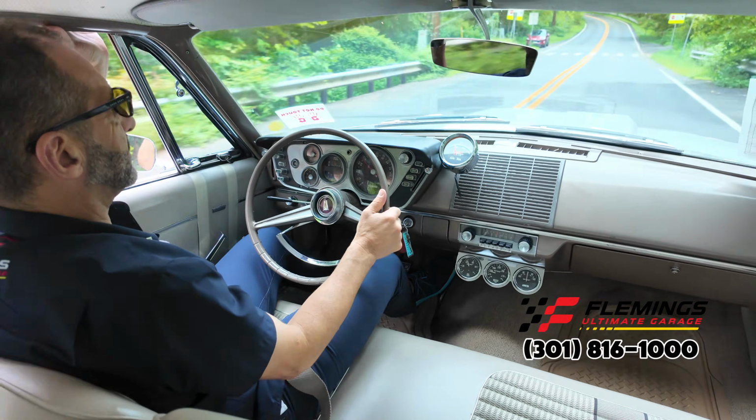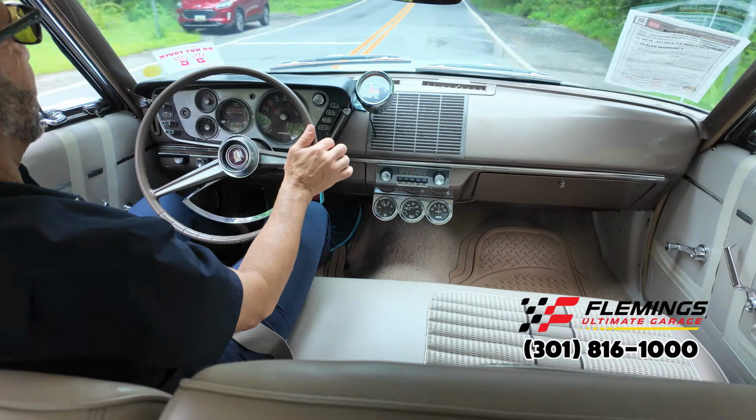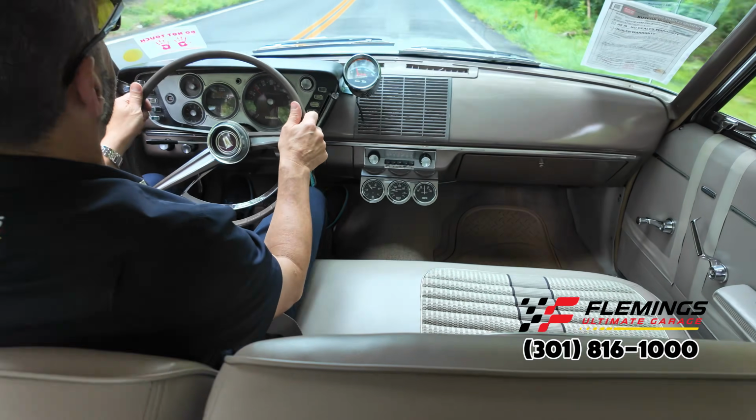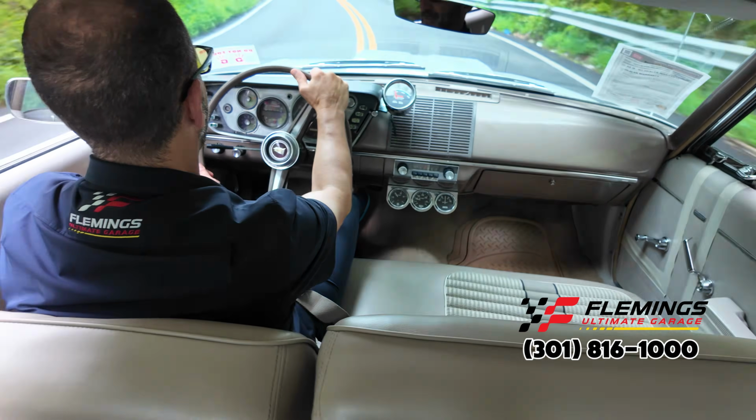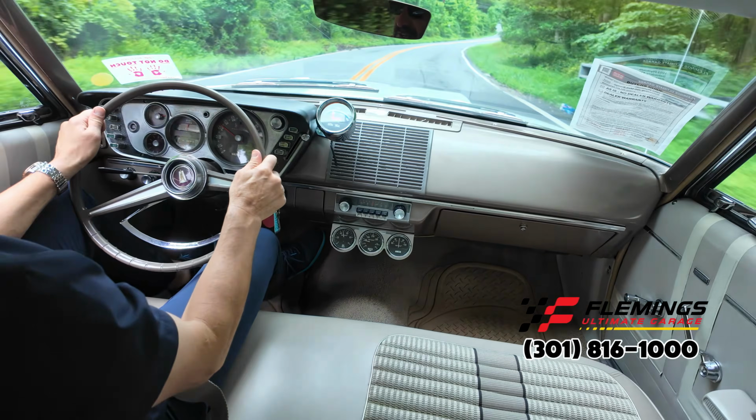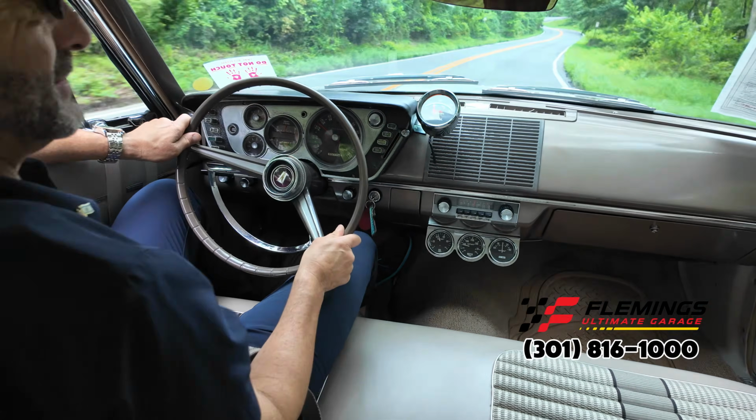and make that launch. I like to leave that kind of stuff for the new owner like yourself. I don't like to abuse the cars. I like to let the new person get to abuse it as much as they want. That way you know I handed you a really nice car and you can do what you want with it.